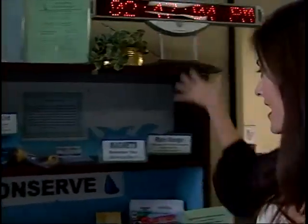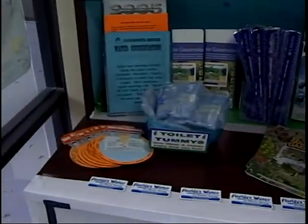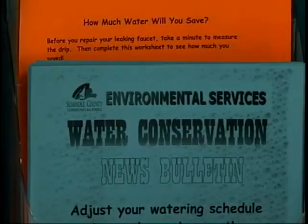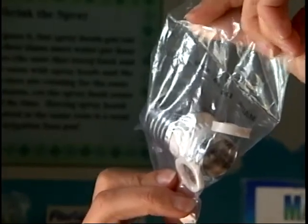There are so many things here that are useful to you, not only to help you save water usage, but also to teach you a little bit more about wise water usage. It's worth it for you to pick up these items. We have a variety of them. I'll be glad to talk to you about them and show you exactly how they work, and we could probably even figure out how much savings you will get, because we can do a consumption analysis on your bill in a month or two and show you what your savings actually is.